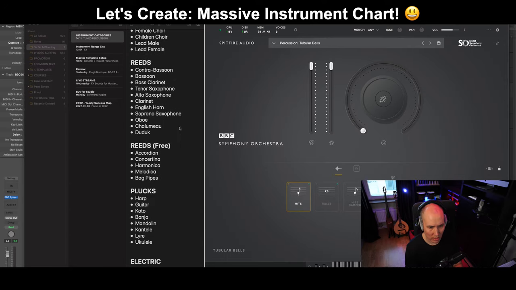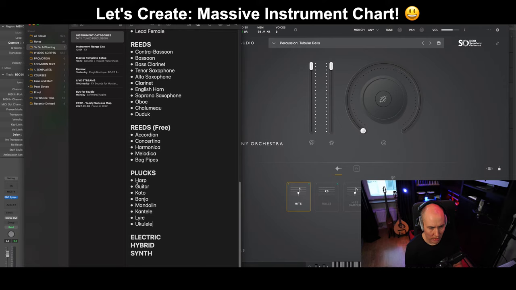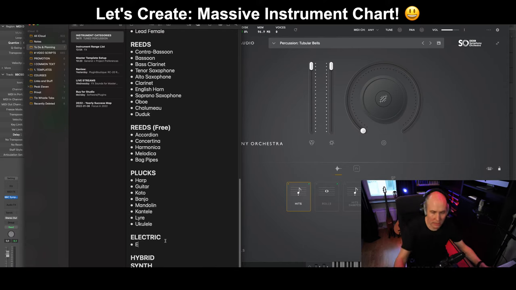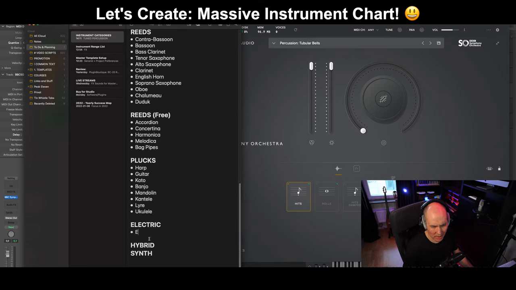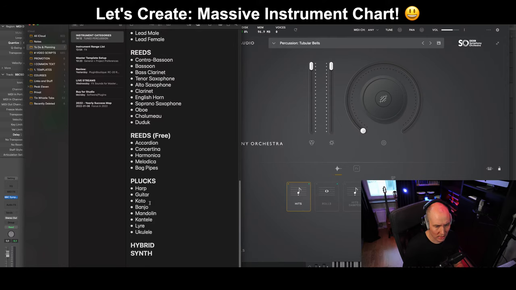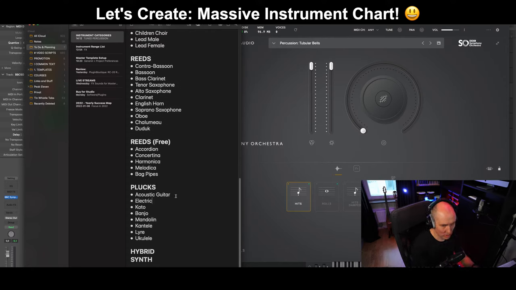Okay, so what else do we have here? We are down at the plucked strings. Harp, guitar. I'm still figuring out, should I have electric guitar in here? I think I should put it here, actually. I'm still figuring this out. There's a lot of, let's say, mellotron patches, lots of these electromechanical instruments, but I guess I could put those in the keys category, like electric keys. So let's, in fact, define these as acoustic guitar, now that I think about it, and electric guitar, and then harp, and then all these other ones. Lyre.